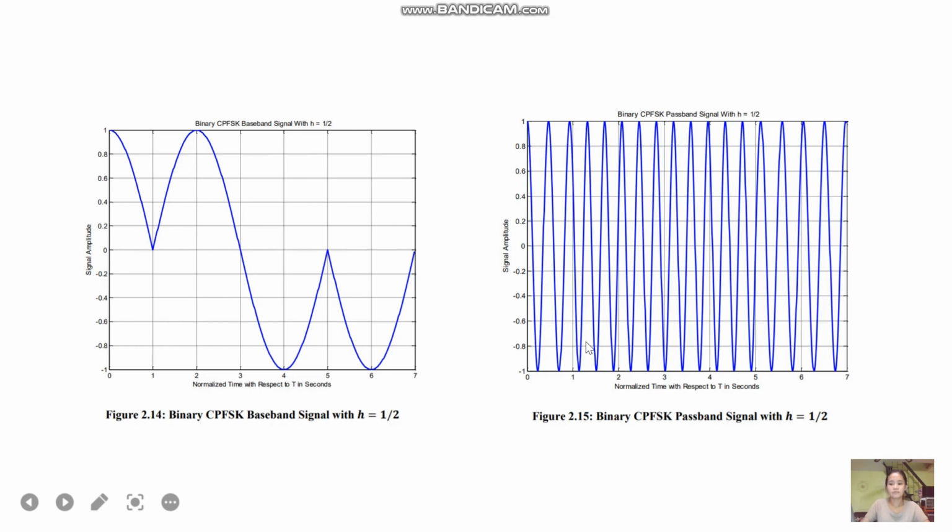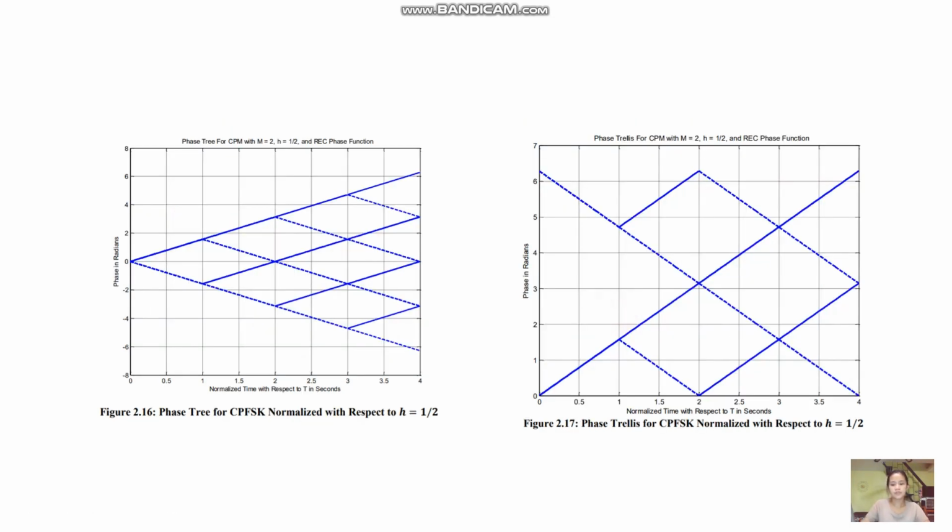Moreover, the frequency change is noticed to be instantaneous at the beginning of each interval and holds its value for the rest of the bit interval. So it's kind of continuous with the same bit interval going up and going down. Now I have here two figures, the last two, which are the 2.16 and 2.17. The 2.16 and 2.17 show the phase tree and the phase trellis of the CPFSK respectively. We emphasize that the phase transitions in the state trellis diagram in 2.17 from one state to another are not true phase trajectories. They represent phase transitions from the initial to the terminal observed states at the time instance.